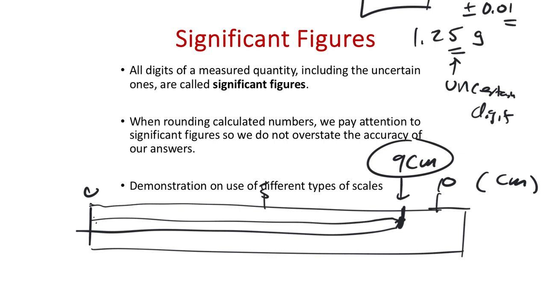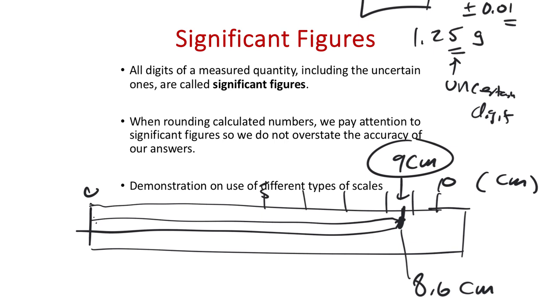Now, what if I simply improved the type of scale I was using? Let's say I grabbed a better ruler that had markings every centimeter. So let's say I had a marking at 6, 7, 8, and then 9. This is maybe not drawn to perfect scale, but hopefully it gives you a sense that if we had markings showing a marking between 8 and 9, I can now look and see, okay, this actually looks closer to 8.6 centimeters than it does 9 centimeters.